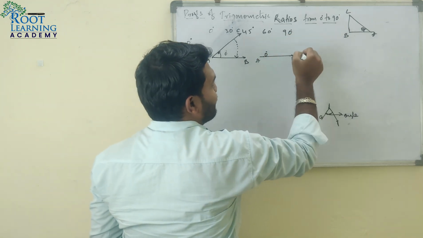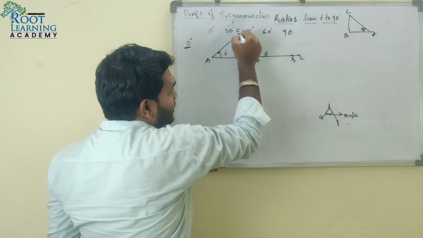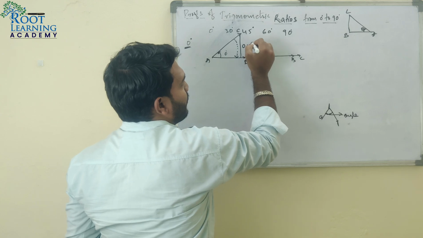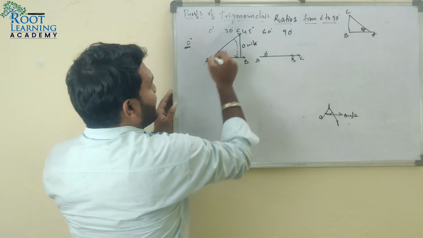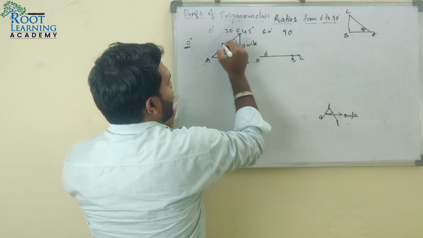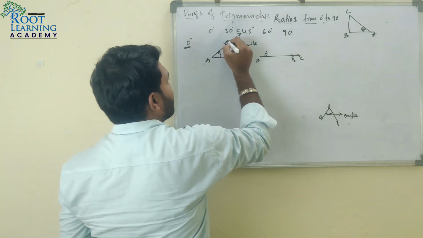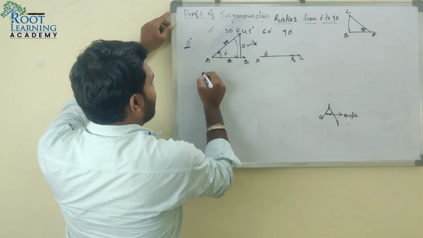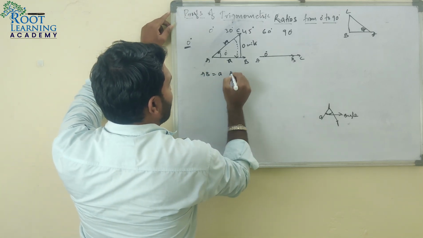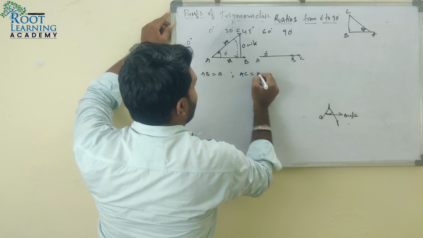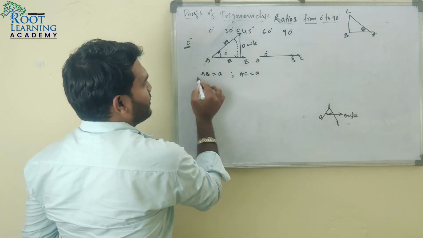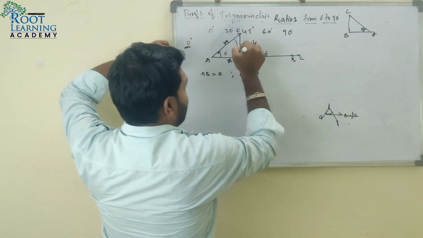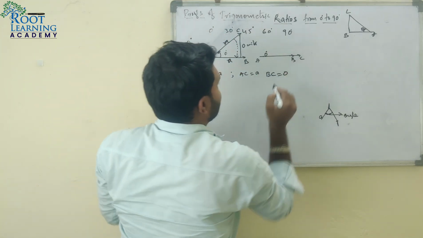So hypotenuse side is what? 0. So just join this. So this BC is what now? 0 units. Why? We don't have any value. I am taking these two lines as R units and R units, or A units you can consider, A units and A units. They are overlapped on each other. So I am taking AB is equal to A and AC is equal to A. This is the hypotenuse side and this is one of the sides, the adjacent side according to this angle. And BC is equal to 0.